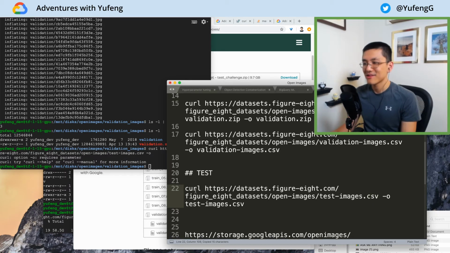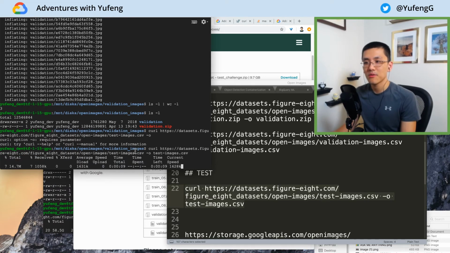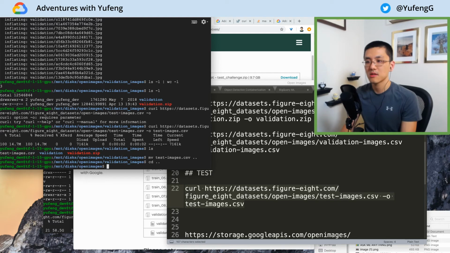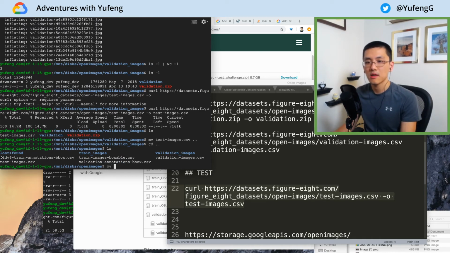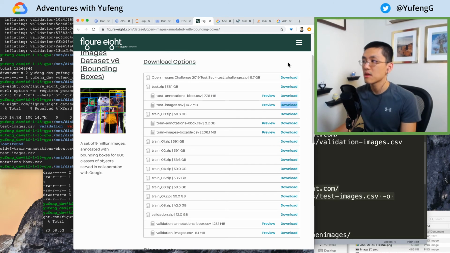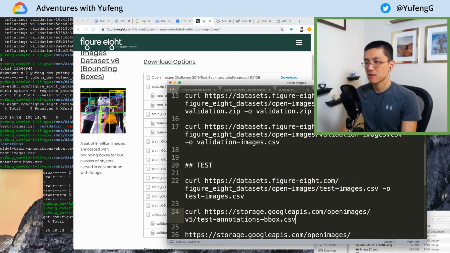These should be pretty straightforward. I don't know why it's -l, I wonder. Okay, we're going to download. Oh, I'm downloading it into validation images by accident. Let me move this out. Test images, move to the up directory. Great. And then I want to move this file to be without the prefix. And we also have, oh yeah, you can use less on the zip file. That's true too. Lots of ways to do it. Let's see, -o.